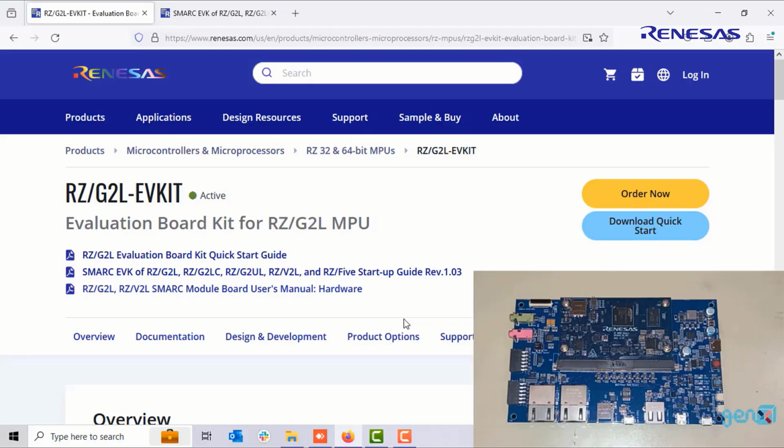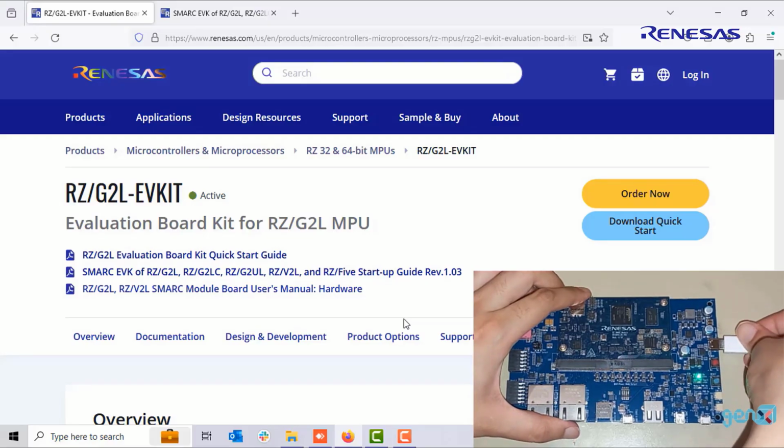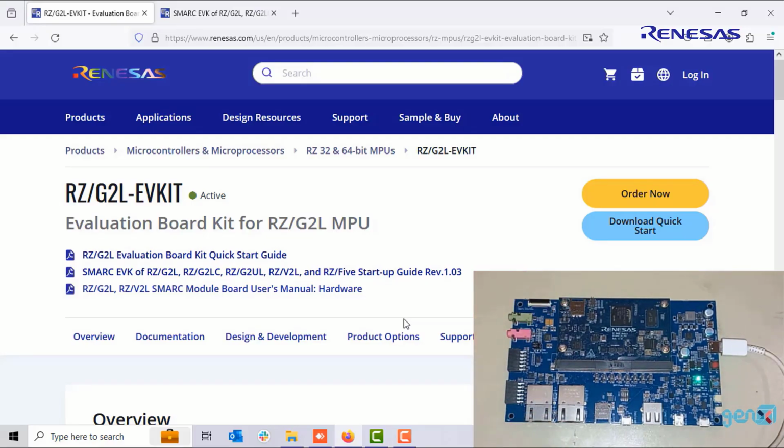In this video, we will load the second stage bootloader and U-boot on RAM using the qSPI interface. For this, we need to prepare our hardware first. So attach a USB Type-C cable to the Type-C port of the board for power delivery and turn on the power. So I have switched this on, and the LEDs VBus power on and module power on are now illuminated.